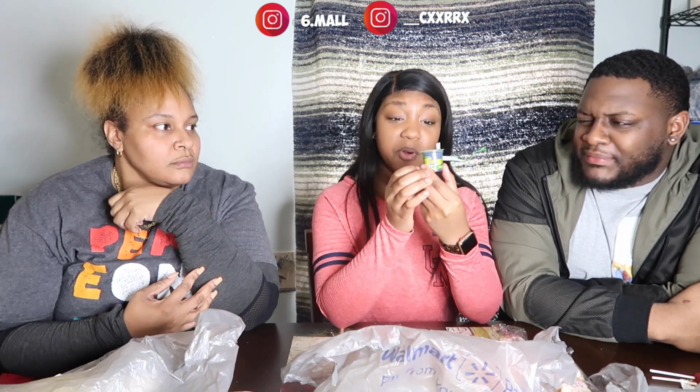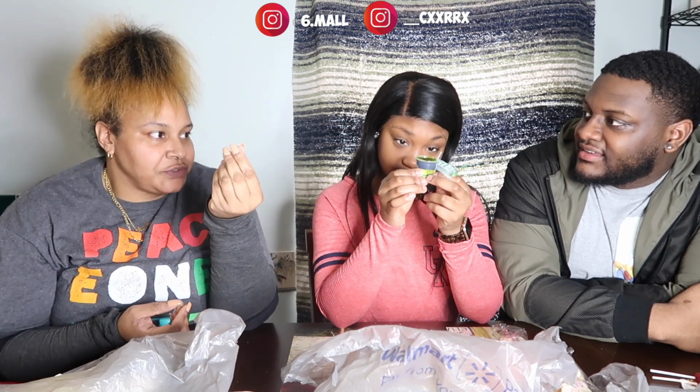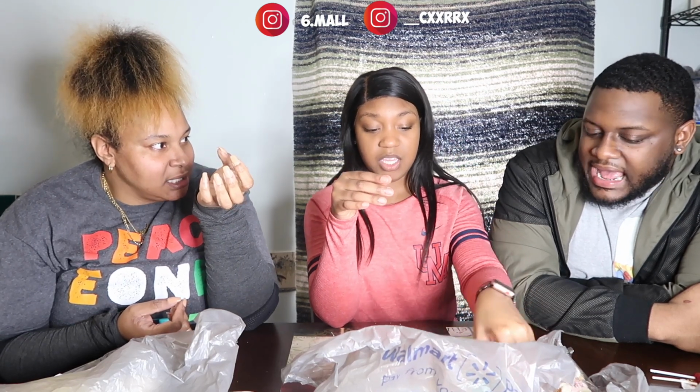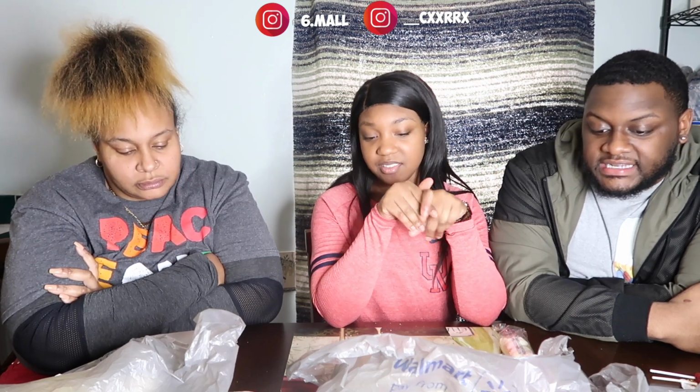Next, we got the gooey stuff, the cucumber. Personally, I don't remember what it tastes like. That's why I said it had a texture like a fruit roll-up being melted. But then it has a spice at the end. I'll give it a four or a three. I'll give it a four because it wasn't bad, but it was just a little too spicy for me. Well, it wasn't spicy, it was just tangy.